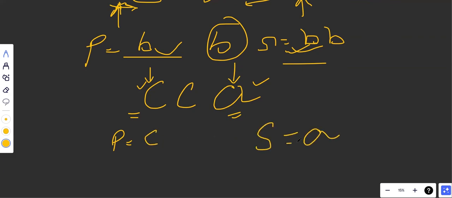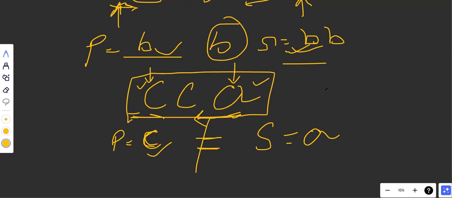As we can see, if we increase the length of the suffix, it will at least contain A, and if we increase the length of the prefix, it will at least contain C, which is not equal, and the distinct character will not match, right? So in this case, we cannot proceed. So our final string will be C, C, and A. Hence, the length of the string will be 3.